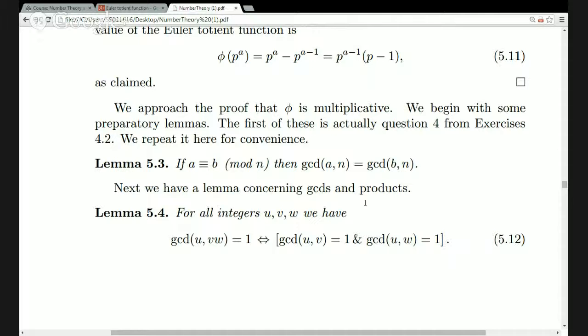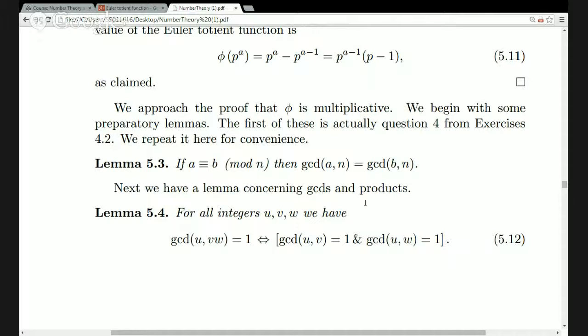And what does being co-prime mean? U is co-prime to the product v times w if none of those p's, if none of those prime factors is the same as any of the prime factors we see here. So p, q, and r, pi, qi, ri are all prime. So these are prime factorizations we're looking at here.